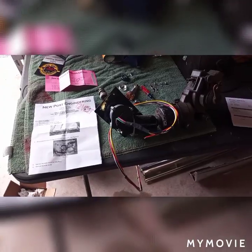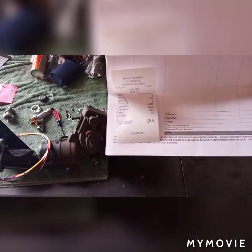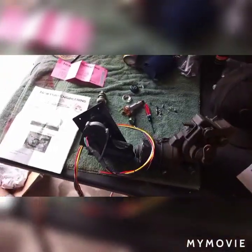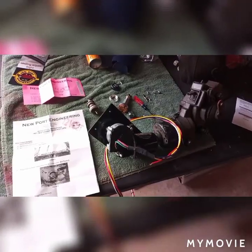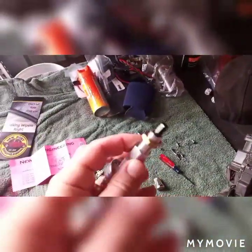So I ordered this directly from Newport Engineering on Friday, and it showed up today via UPS, 4 days later, which is pretty good. That's good so far. It was $285, shipping included. $20 of that was shipping, which is good. They didn't upcharge on the shipping. That also included a special switch, or a different switch.